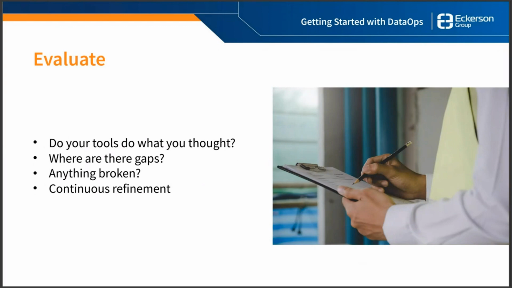And so that's where this piece, evaluating, comes in. It's thinking about what tools do you have? Do they do what you need them to do? Are needs being met within your organization, within sort of your DataOps initiative? Do you have all 4 components? Do you have gaps within that system? Are there things where parts of it fall through? Are there aspects that need more support or less support?